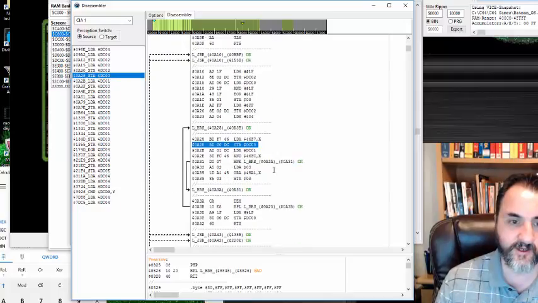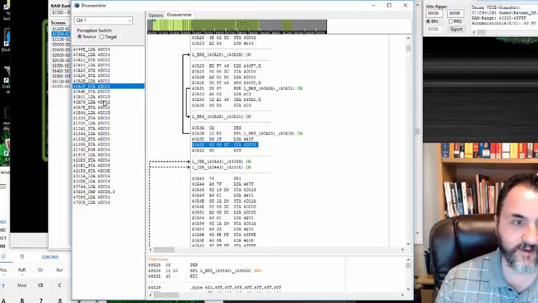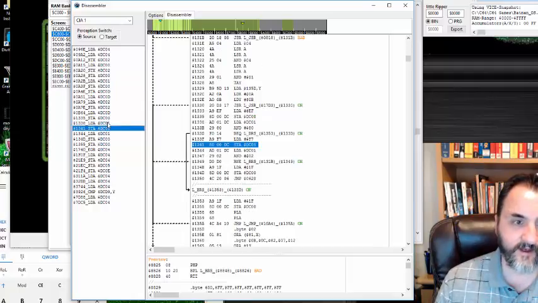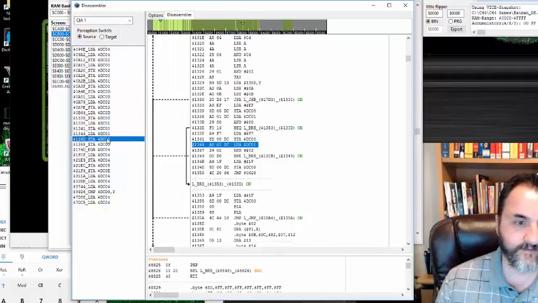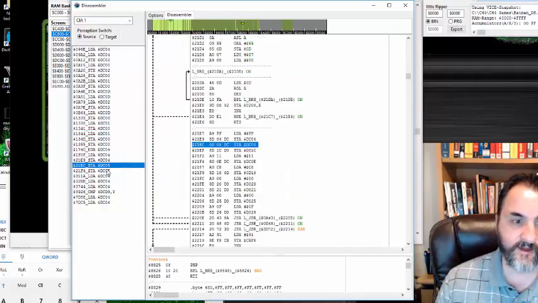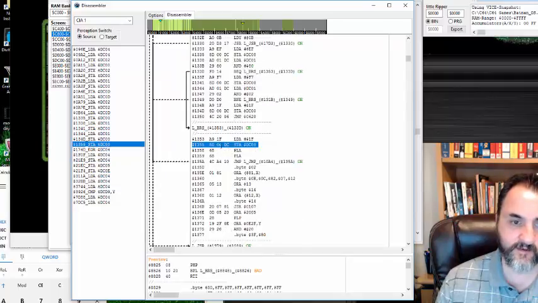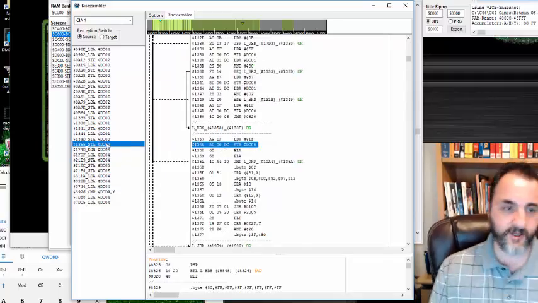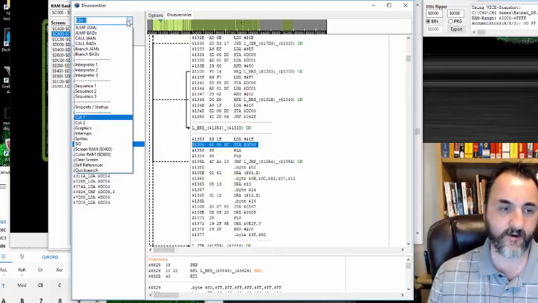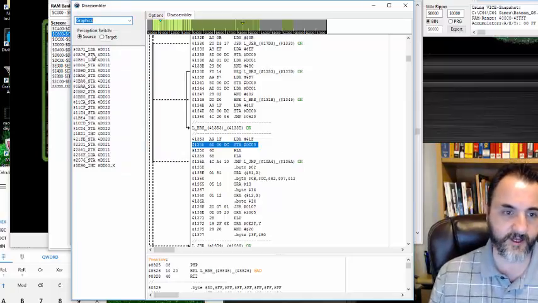You can look up those locations. Here's another place where it's being read. Another place where it's being read. And this one's kind of being read all over the place, I noticed. So this one probably didn't really do a good job of saving the joystick routine. Often what they'll do is they'll save the joystick values to use them somewhere over and over again instead of referring back to the joystick.